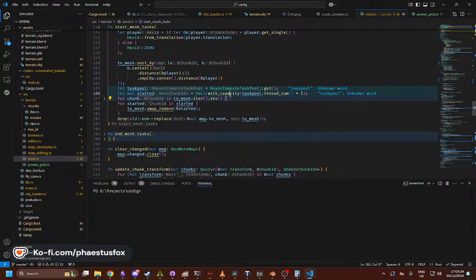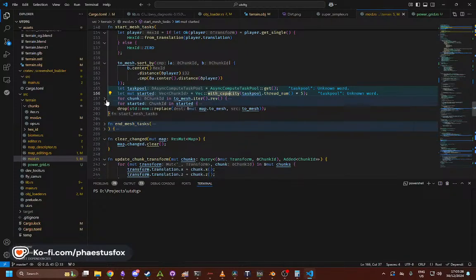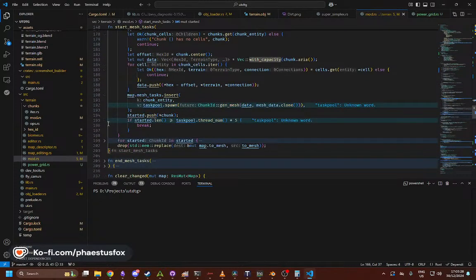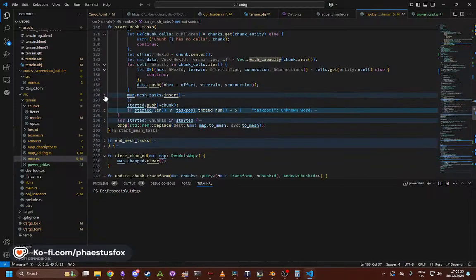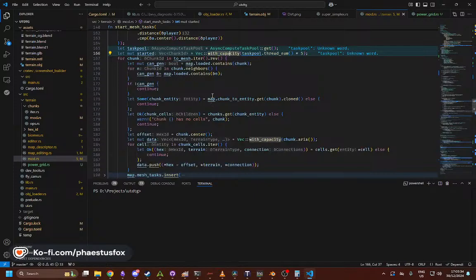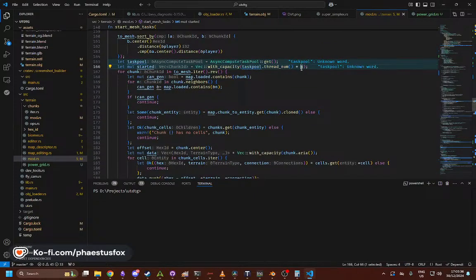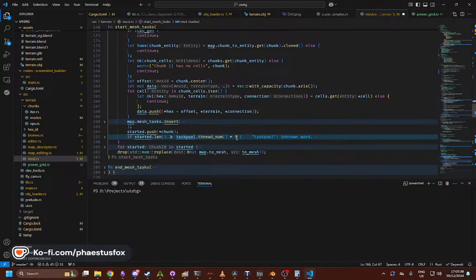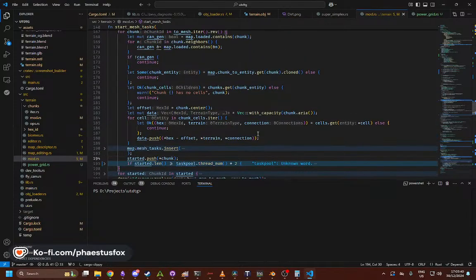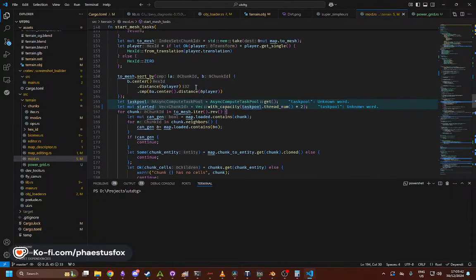So the task pool will technically be two separate tasks. So because we're going to be generating twice as many meshes, we're going to drop down the number of meshes we generate per task.